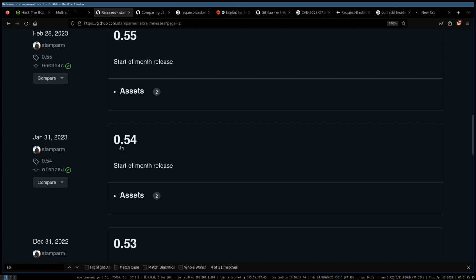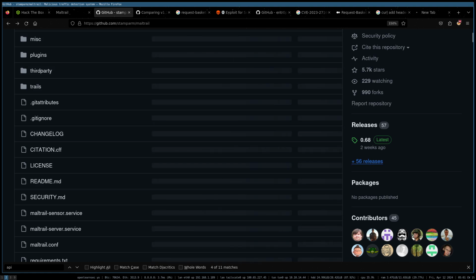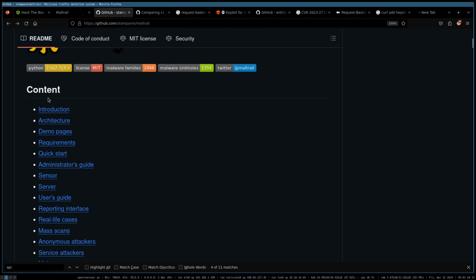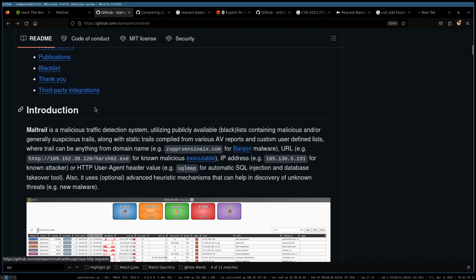So at least the version numbers match up with what we're seeing, so we know that we're looking at the right project, the right code base. Pretty cool logo there. And what does it do? Public blacklists. Okay, it's actually a cybersecurity blue team type tool, containing malicious actors and/or generally suspicious trails, along with static trails compiled from various AV reports.